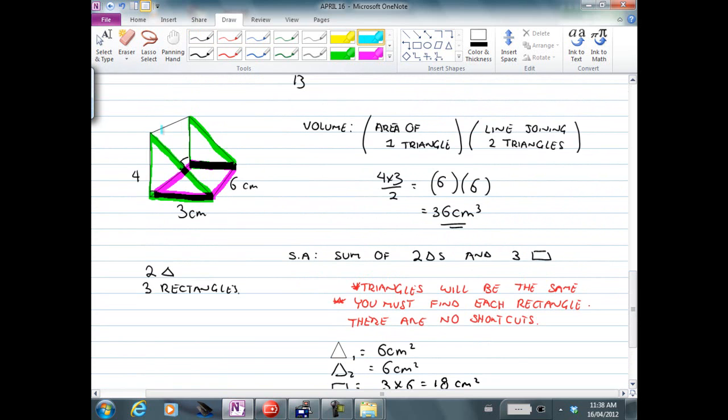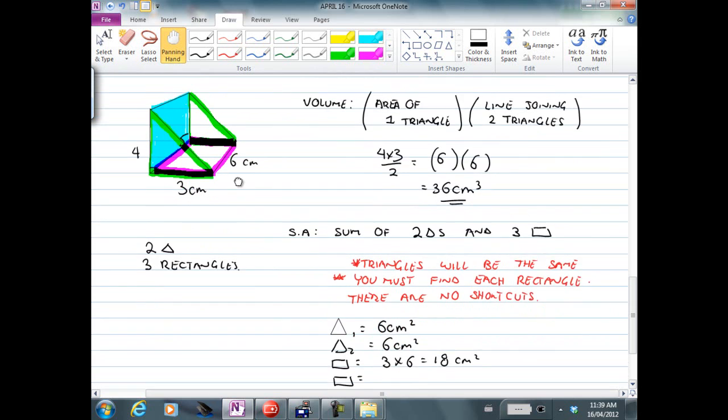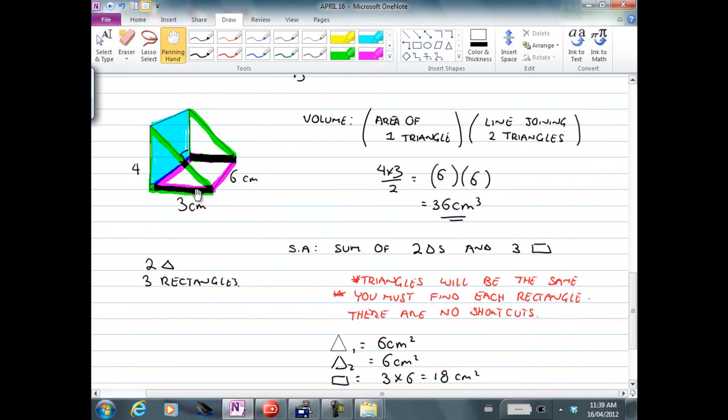Rectangle 2 is going to be the back one right here. Watch my highlighting. There's the back one right there. Okay? There's the back piece. So find the area of this back rectangle right here. Hi. For the bottom rectangle, don't you have to divide 18 by 2? No, the formula for the area of a rectangle is just base times height. So guys and gals, I have this one right here to work with. Find this one.